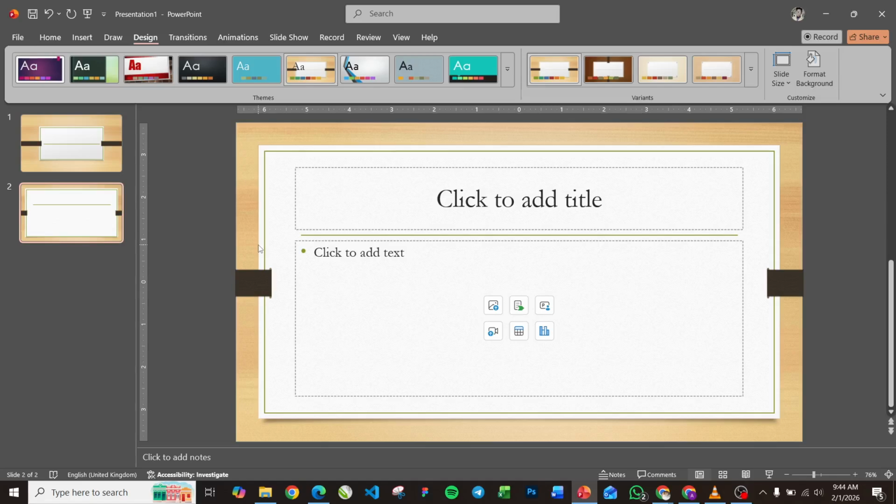Now, talking about videos, how do we insert and format a video in PowerPoint while designing a presentation? Very quick and easy step. First of all, if you have a slide, it's most likely that you are going to find these buttons inside the slide. These are actually buttons that can be clicked on, and then you can insert different items like pictures, SmartArt, graphic, cameo, video, table, and chart.